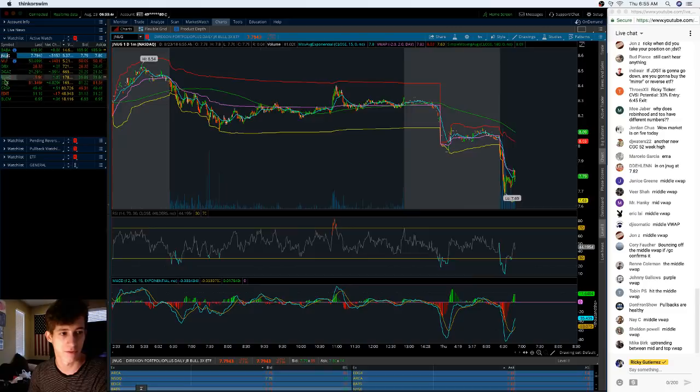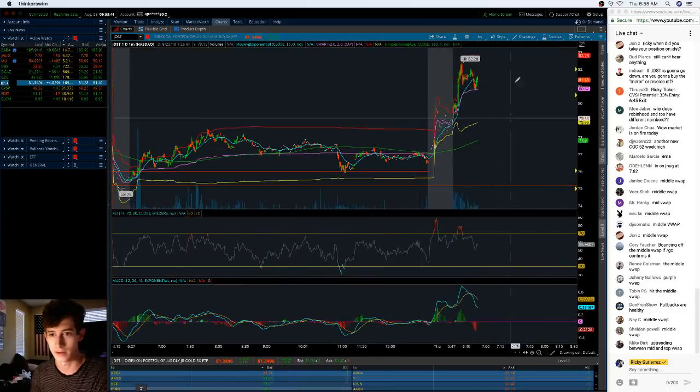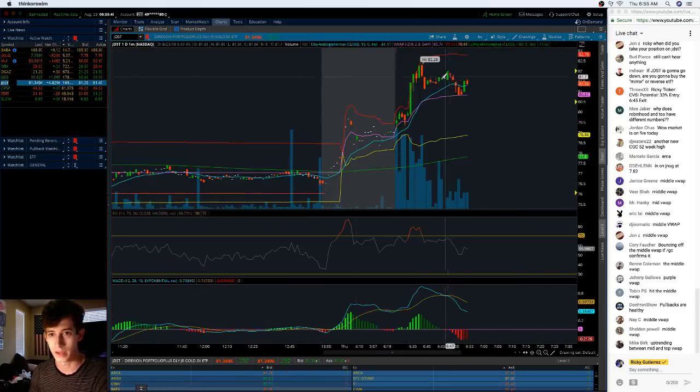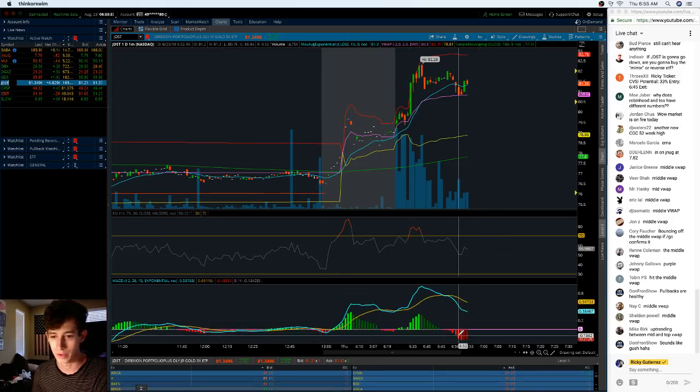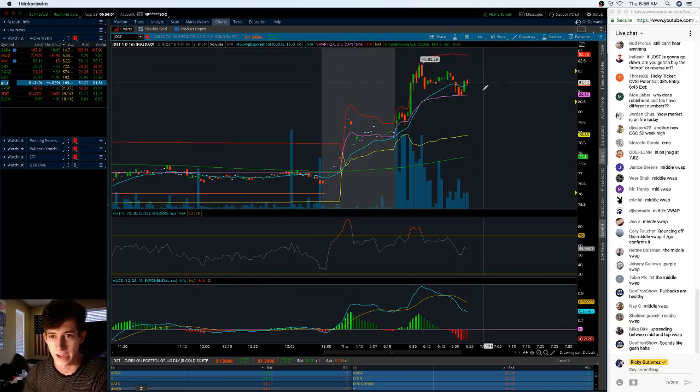So as of right now, JDST again making higher lows, right? Or lower highs, yeah. Here we go. Let's check out that MACD. Let's see what happens here. I really want to break below that $81 support and continue to downtrend, and then that would be in favor.